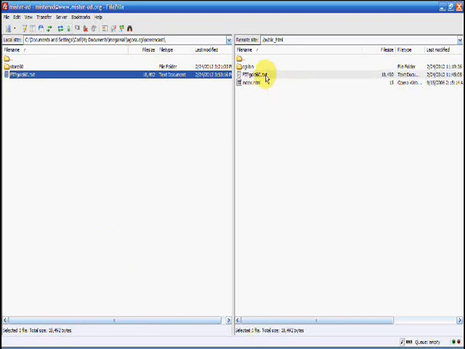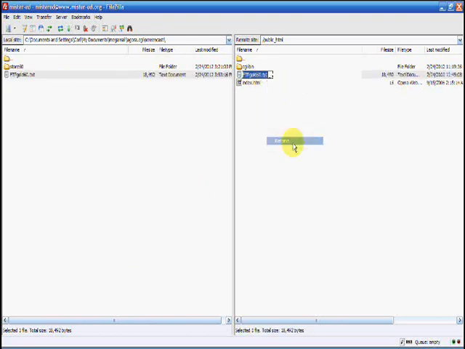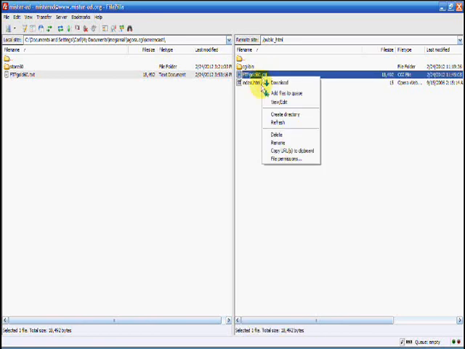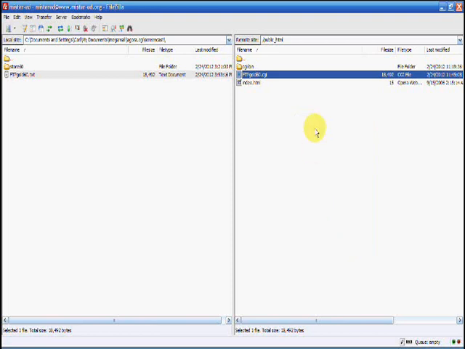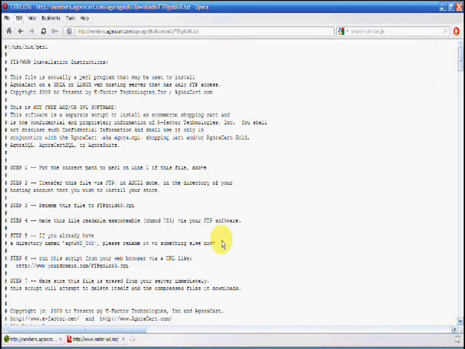Once it's over there, we have to rename it to a CGI extension so that it's usable as a web script. Then we also need to change the permissions. The permissions allow the server to parse it as a script, so we need to change our FTP Gold 60.cgi file to a mode of 755, which basically is read on all permissions, execute on all, and then write on just the owner.